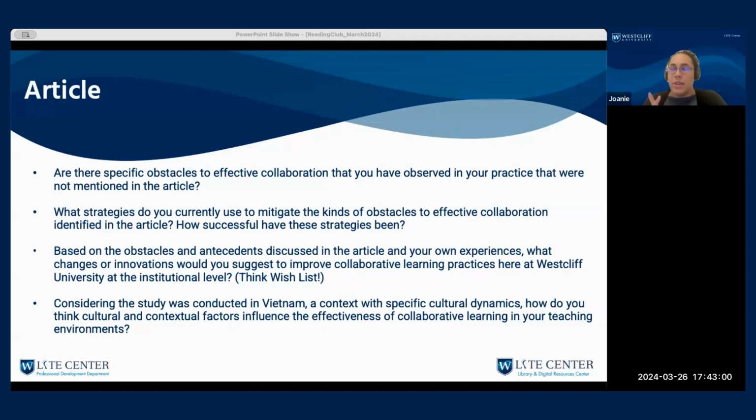Papadopoulos, that was something that I was like, oh yeah, actually, you would be able to tell and you might see them. Do you find that your students at Westcliff kind of have that, where they're like, we're working in our friendship? So in the article, they talked about how being friends with people in your groups kind of caused some distractions. And they also had something that they called kind of dominance of the high status. We'll call them highly effective students compared to the students who were maybe more introverted, weren't contributing as much. How have you dealt with those kind of factors?